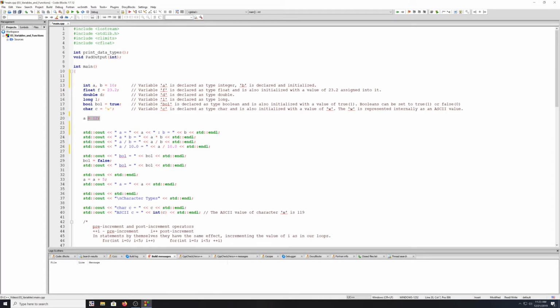And the next line I'm going to go over quickly, we're just assigning variable a that we created above, integer type, a value of 12. I just included this to demonstrate again the two different ways you can assign values to variables, either upon initialization or later on in the program. Let's go ahead and compile and run this program.